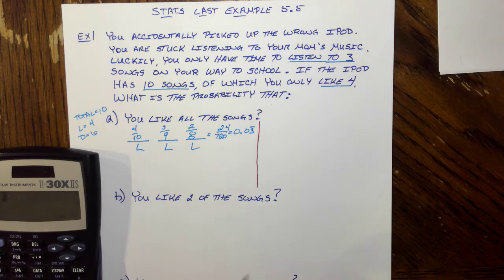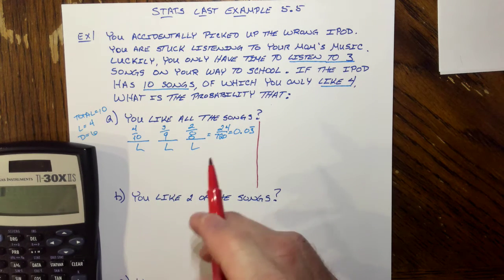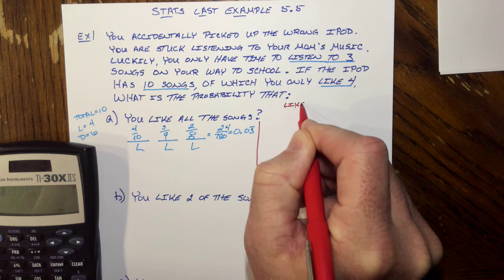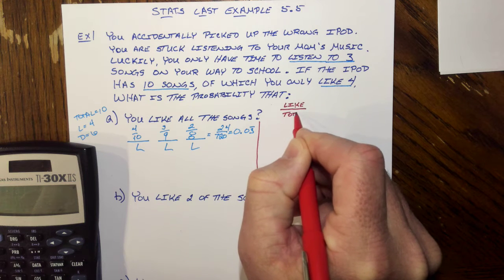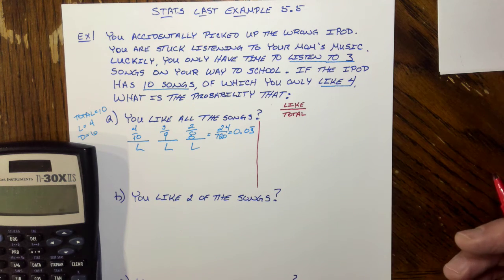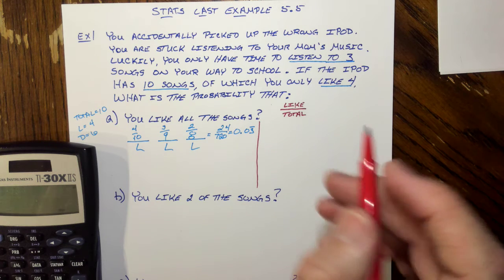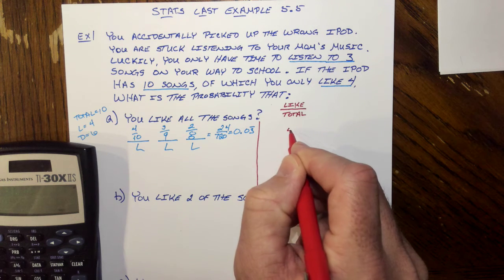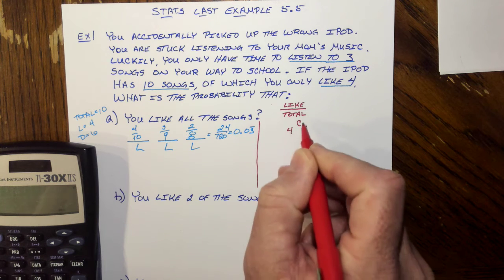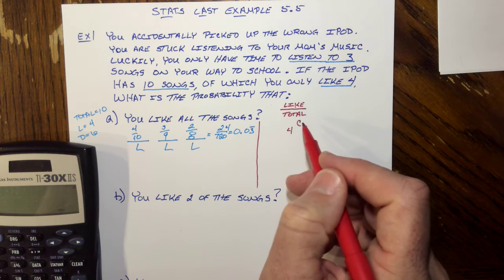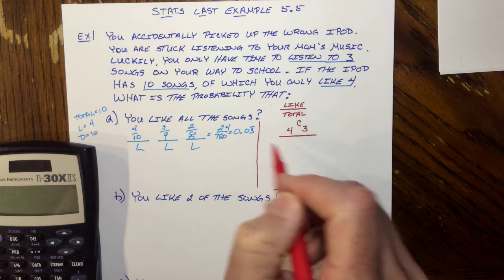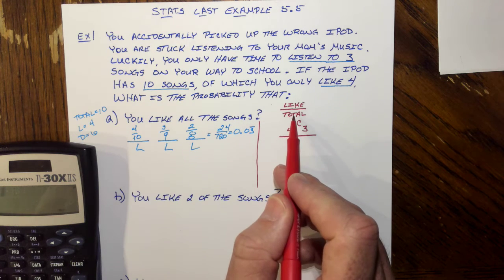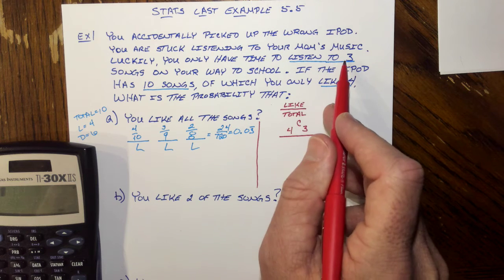Okay, now let's look at it using combinations, permutations. Well, as we look at this, order doesn't matter. So we got a combination going on here. And we want what we like out of total songs. So we like 4 of them. We're only going to listen to 3 of them. So out of those 4 songs, 3 will be listened to. And again, doesn't matter the order. So it's a combination. How many total songs are there? There's 10. But how many do we have time to listen to? And that answer is, again, 3.